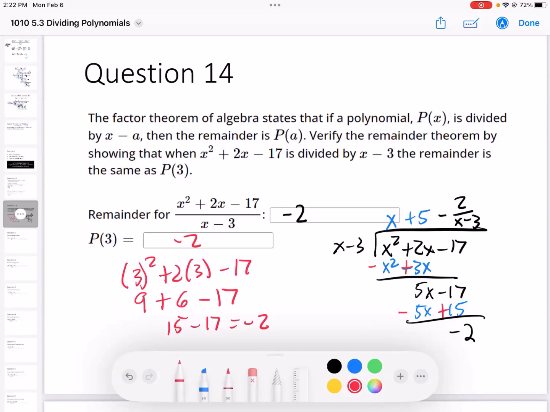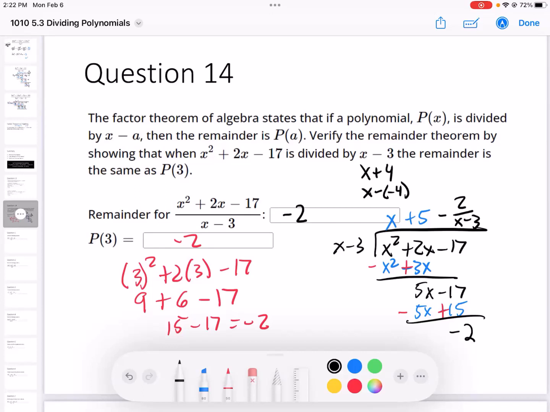And it's possible that you might have something where it's being divided by x plus, maybe like 4 or something like that. In that case, you just need to think about what a would be, because the form is x minus a. And so if you have x plus 4, you can think about this as x minus negative 4. And that means you plug negative 4 in for this step. But it should also say that in the problem, so you can also just plug in the thing that they said.